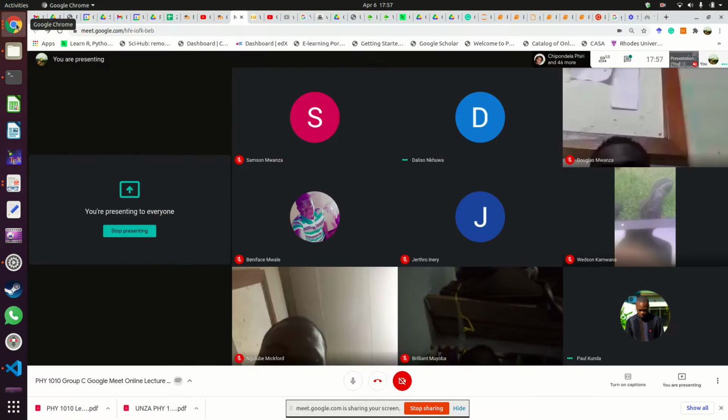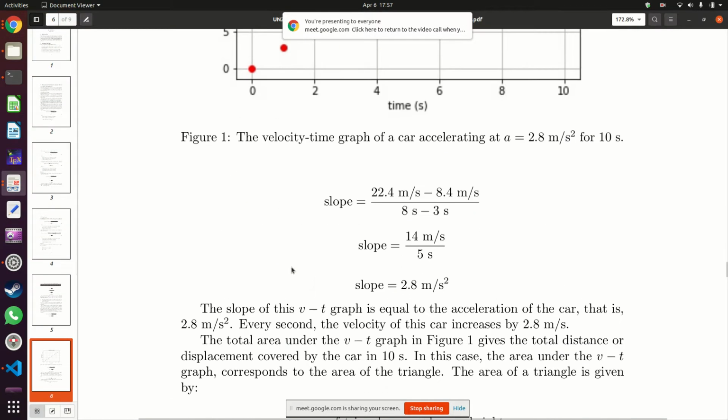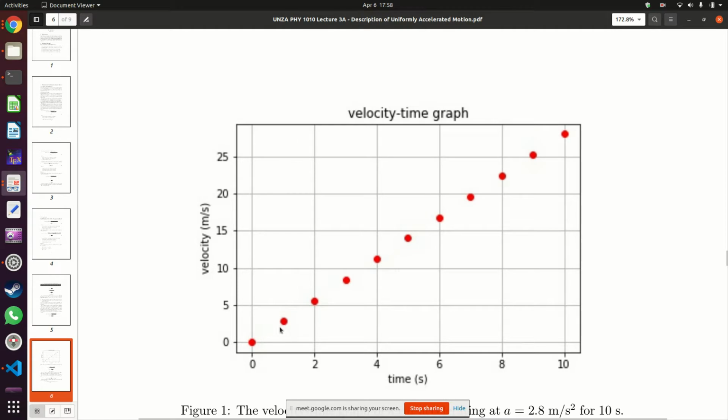Since you say change in velocity is acceleration, let's say the car was moving at a constant acceleration of 30 meters per second squared. At some point it was constant. So does that mean the velocity won't change, or it will also be constant? Look at this graph. Before you say velocity won't change, what are the values of velocities here? Are they changing or not changing? This is velocity this side. Is it staying the same?